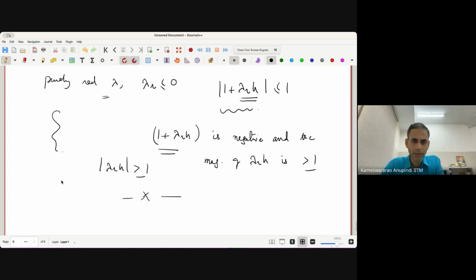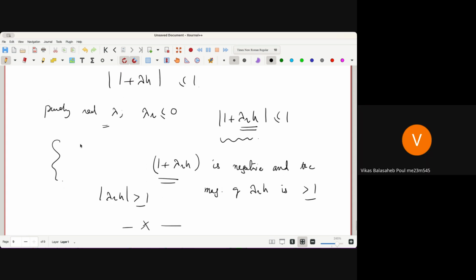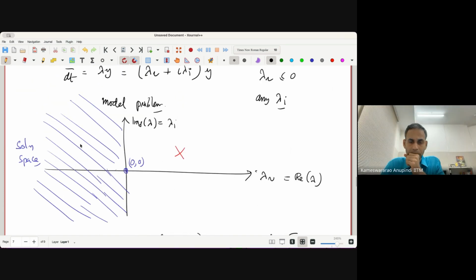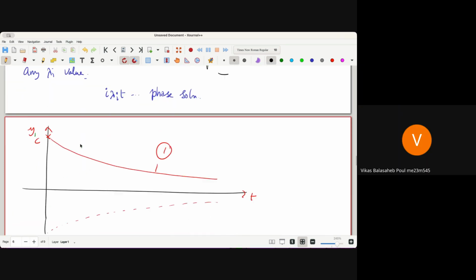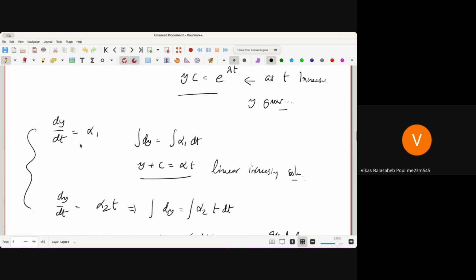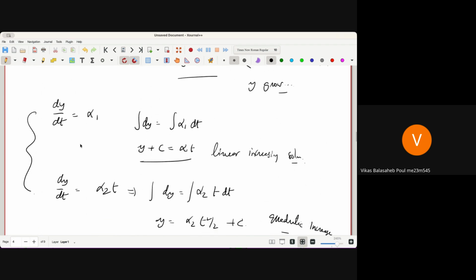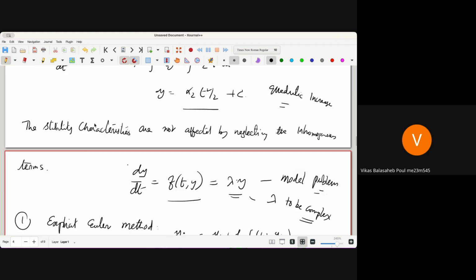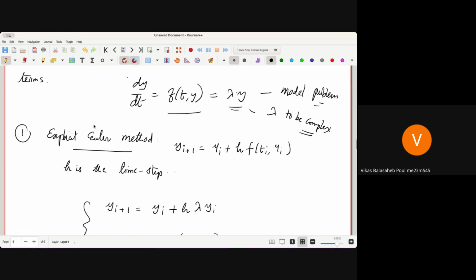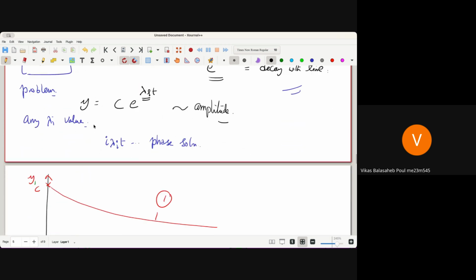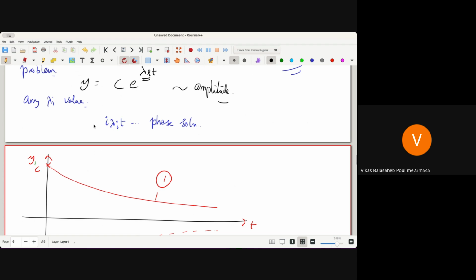Sir, while deriving this model function, we had three terms: alpha 1, alpha 2 t, and lambda y. So alpha 1 and alpha 2 were neglected, considering that lambda is the major contributor to the equation's stability. But now it comes out that lambda is very limited at the end of the discussion. So in that case, are alpha 1 and alpha 2 still going to affect our results?